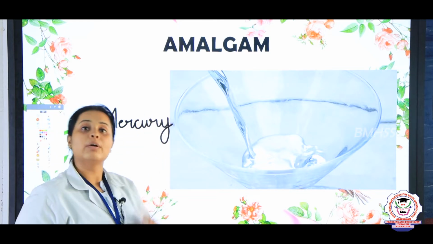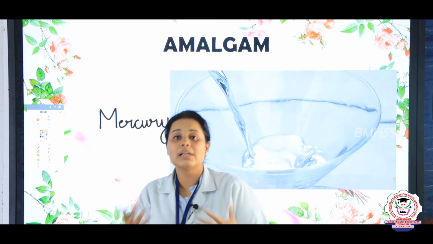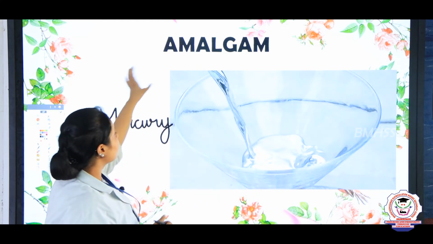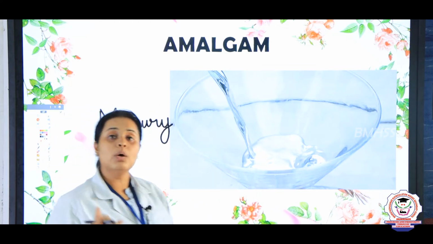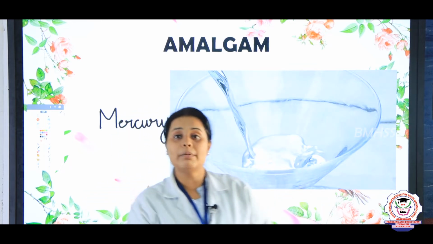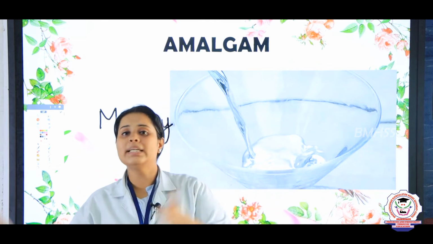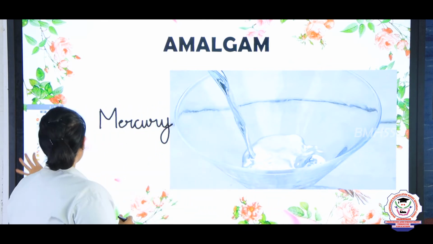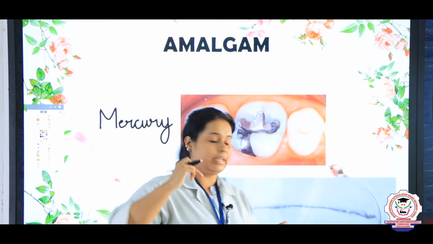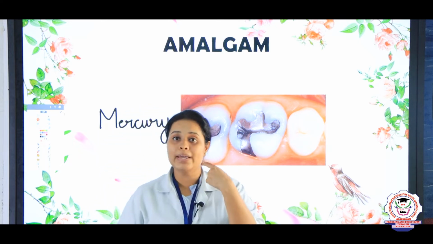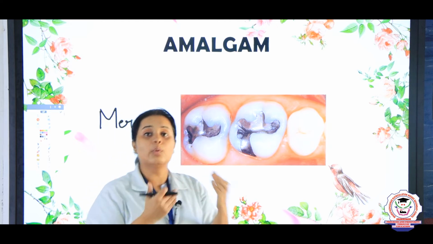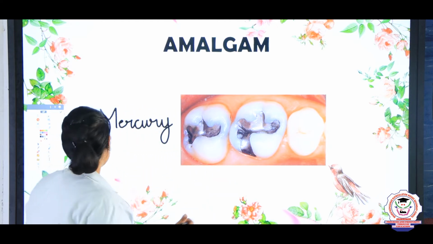So here with mercury, if you are doing any other metal combination, that time it will be known as an amalgam. Same way, if with mercury I take sodium, it will become a sodium amalgam. Same way tin amalgam and silver amalgam, in this way there are so many types of amalgam and the main use of this amalgam is for dental cavity filling. So this is the dental cavity where an amalgam of silver has been placed so that the teeth do not get corroded or spoiled.